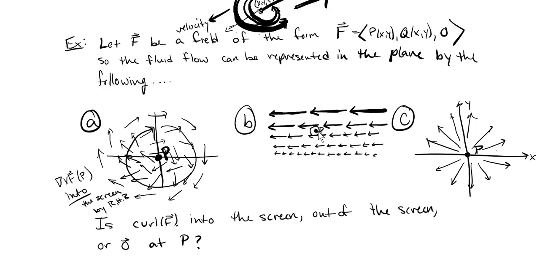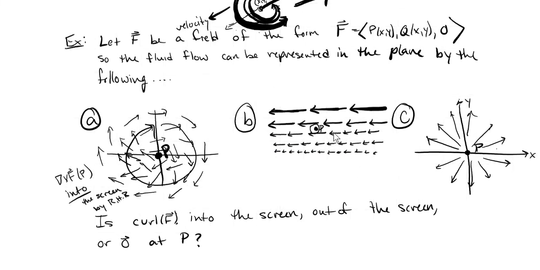If it's going to rotate, then there's a non-zero curl here. Now you can think, if the fluid is flowing faster on the top side of the ball than on the bottom side of the ball, overall there's more force on the top than on the bottom. It's going to rotate in this direction, counterclockwise. And so if I think about that sort of rotation in this direction and curl the fingers of my right hand in this direction, then my thumb will point out of the page for the curl vector.